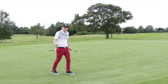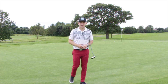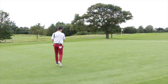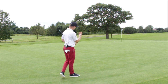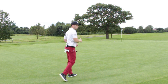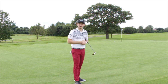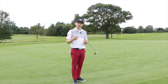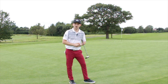Stand over the golf ball, take a couple of looks towards target, getting a perception of what you want to feel, and picture getting this ball inside that bin lid to give yourself a chance of an easy stress-free two putt. I've hit that one to about two and a half feet, giving myself a chance of holing that second putt. To recap point four: create a triangle between your golf ball, yourself and the flag — equal distance — to make sure we get a good view of what the putt's actually doing.